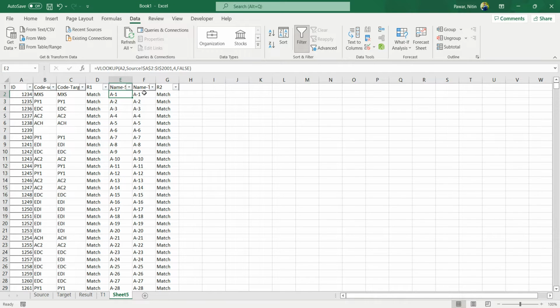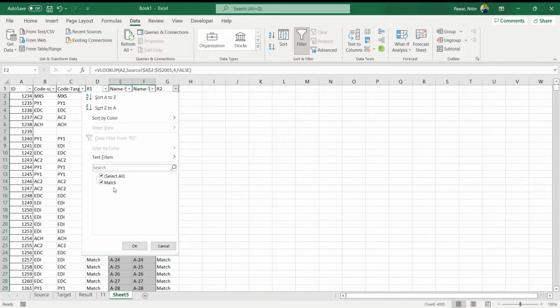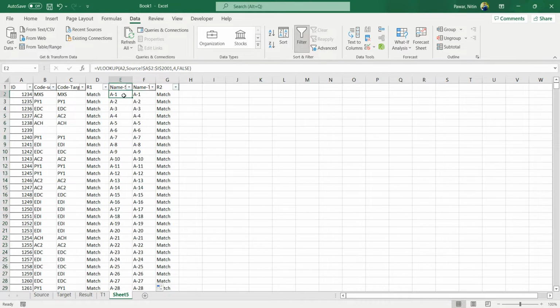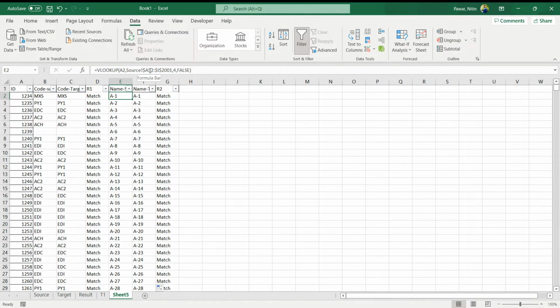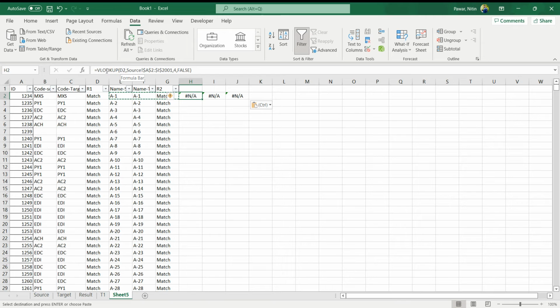Now Ctrl and click. If I go and filter, see that NA, all the rows are matching. Now whenever I copy this, because of the dollar signs, the whole table range gets copied too. This time I only need to change the lookup value.